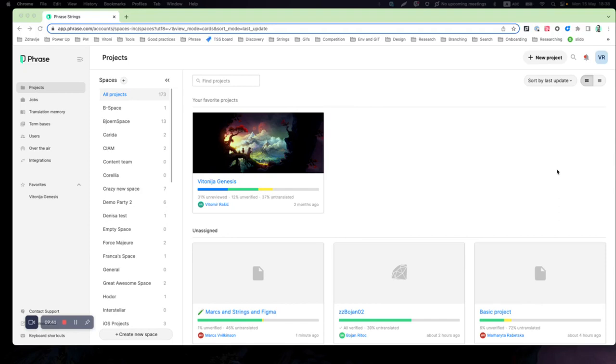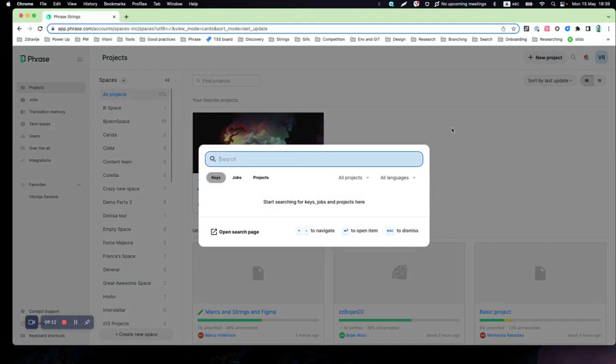So why have we built Enhanced Global Search at all? So far, Global Search was rather basic, enabling you to search for keys per language with no further filtering and sorting capabilities. That was it. Now, with Enhanced Global Search, you can search for keys, but also for jobs and projects. You can also filter per project and language and sort the results to drill down and pinpoint what you're actually looking for. So, how it looks in practice, let me show you.